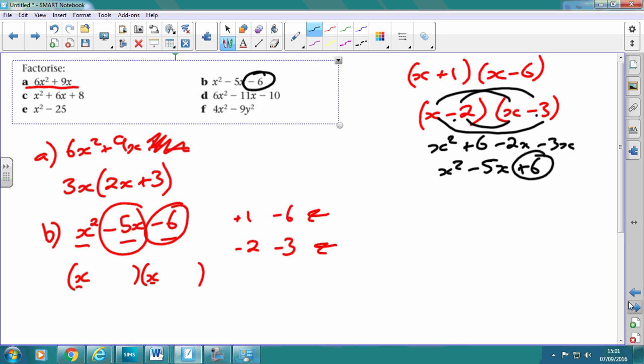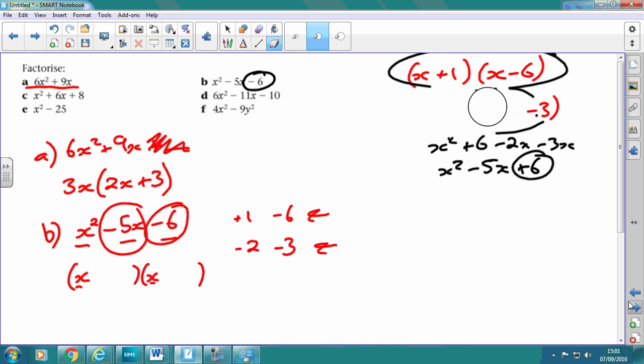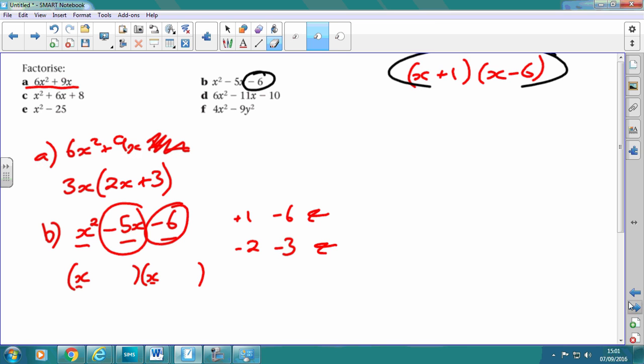As you do more and more of these questions, you should find it easier to spot. But that's what you've got to be really wary of first of all. And then just make sure that this one can work here. So let's get rid of this here and then do the same method. Left eyebrow, x times x is going to make x squared. The right eyebrow, 1 times minus 6 is going to be minus 6, and that's better now. We're looking at that minus 6 again.